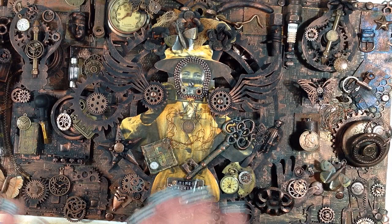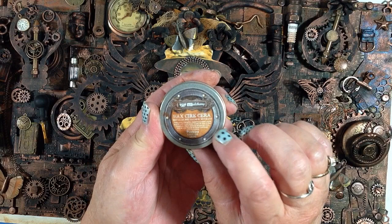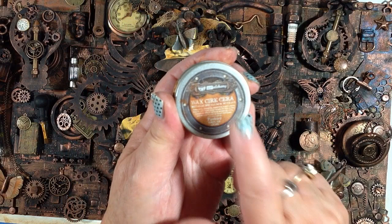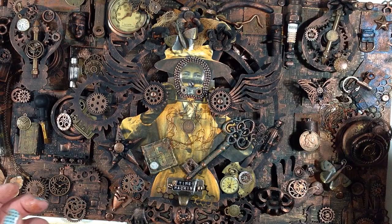Okay, this copper layer of paint is done. I'm going to let this dry for about an hour just so that I'm not lifting it when I go on with the next color, because before I do the turquoise wax, I'm going to add some of this Alchemy Firebird wax. It's going to bring the red of the copper out, yet add another kind of metallic tone. And then I will use the Peacock wax.